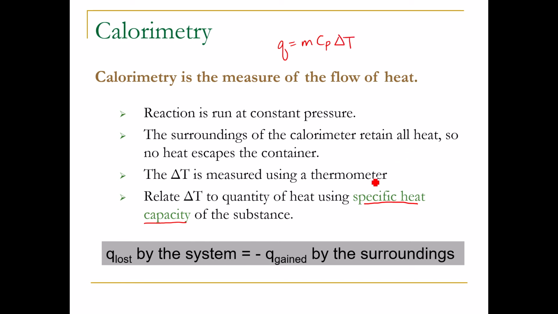All right, and we're going to be using the idea we talked about with thermal energy transfer, that any heat lost by the system is gained by the surroundings, and so they are equal with this little negative sign, all right, indicating lost by one side, gained by the other. Now, a calorimeter is a piece of equipment that allows us to have constant pressure and isolate our system from the surroundings. So any heat that we see transferred is not lost to the surroundings.